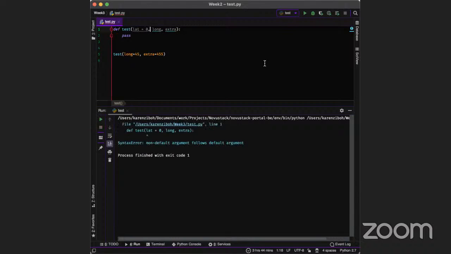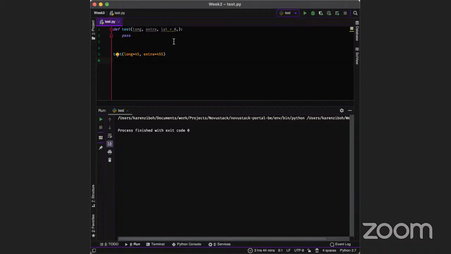Okay, actually it should be positional before keywords.